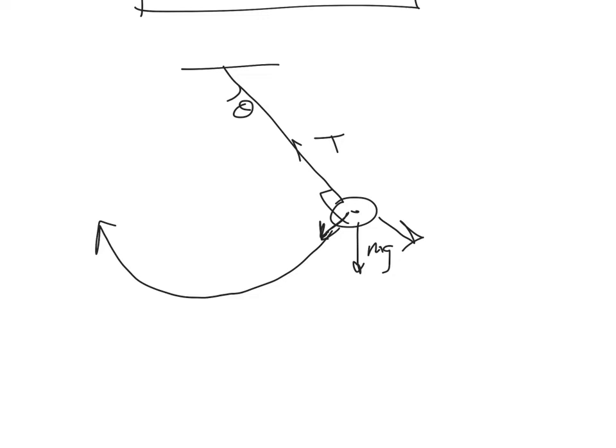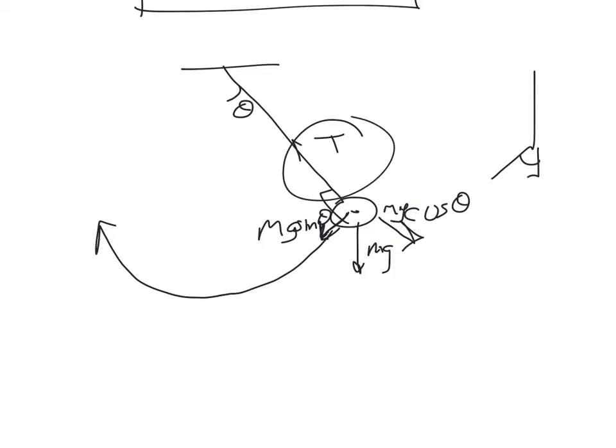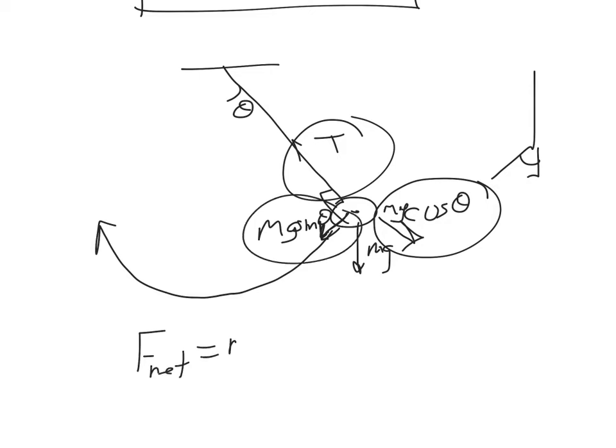And this theta here is going to be, make sure I've got this right. If I rotate this theta degrees this way, then that theta would be here. So this is a cosine. This is an mg cosine theta, and the perpendicular one is mg sine theta. And notice that the tension should cancel out with the mg cosine theta because the object is not moving in either of those directions. It only moves parallel. So if we're doing a net force, the net force is this one. The F net equals mg sine theta.